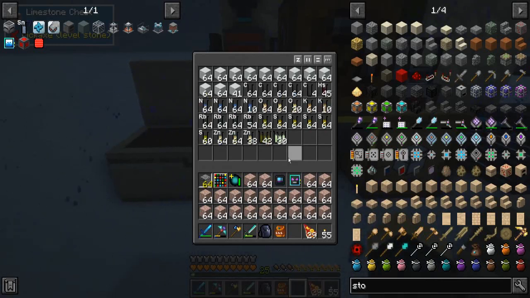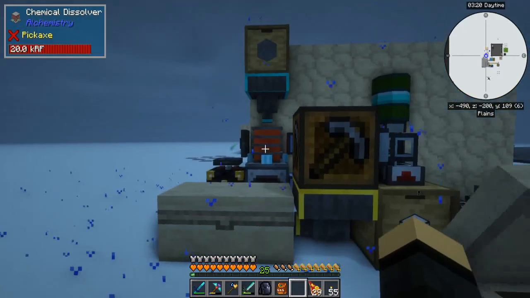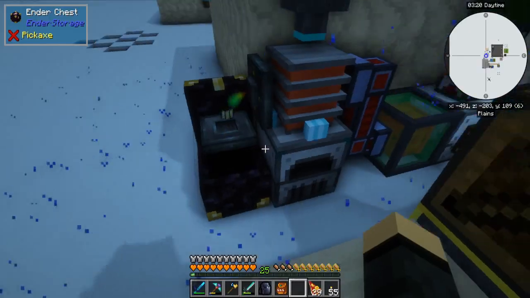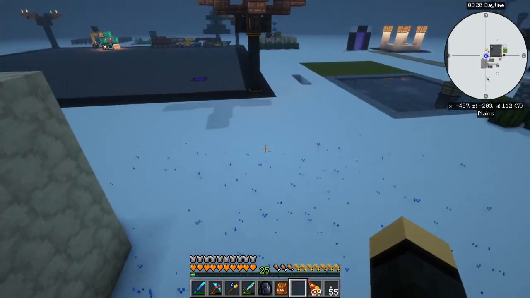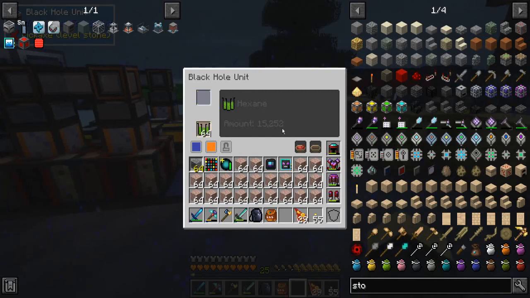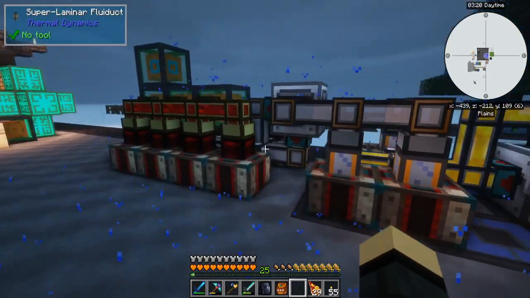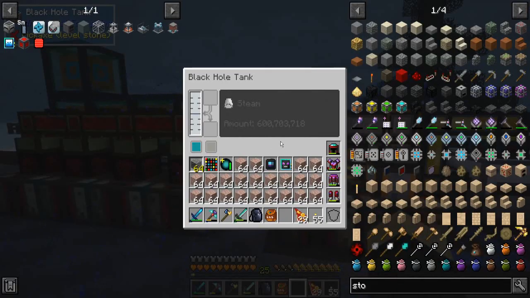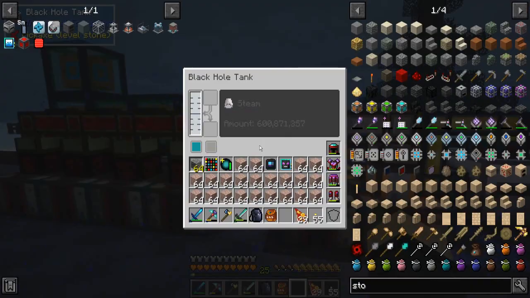I just emptied this thing right before I hit record again. And yeah, we got more loot crates, stuff showing up in here. Now, how fast are you going? A little bit faster. How are you doing over here? 15,200. Yeah, this is actually slowly decreasing, but that's to be expected. But at the same time, I've got 600,000 extra buckets of steam. I think we're doing okay, honestly.